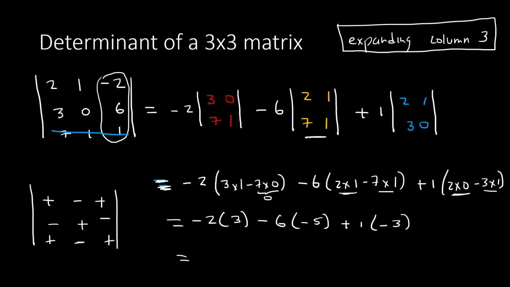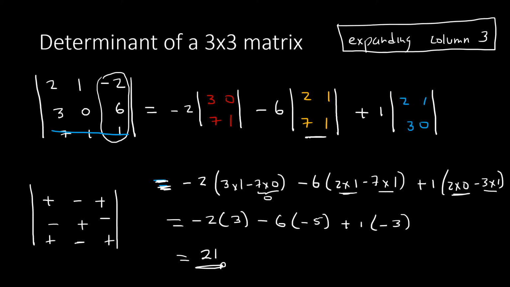Okay, so minus 2 times 3 minus 6 minus 5. And you must be careful you don't make mistakes. It's easy to make mistakes. So I'm getting 21. So maybe I made a mistake. If you get a different one, don't panic. Maybe I made a mistake because no one is yet to correct me. But make sure you avoid mistakes, because they will cost you. So that's the answer I'm getting.